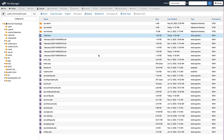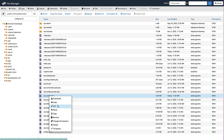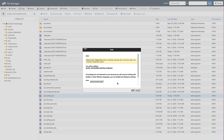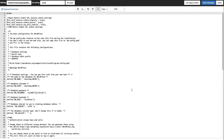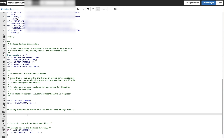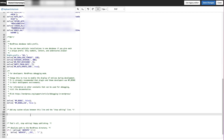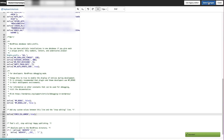Back in the file manager, we also recommend doing this next step to force HTTPS in areas like the admin panel and dashboard. Head to your wp-config file, which is just below where the htaccess file is. Right-click on that, download it to back it up, then right-click again and click Edit. It'll give you another warning to make sure you downloaded that file just in case — click Edit. Scroll down to the bottom of the file and just before the 'that's all, stop editing' line, make a little bit of space and paste in a line of code from the article. Heading back to the article, copy that code, head back to the editor, paste it in, click Save Changes at the top right, and that will save those changes.